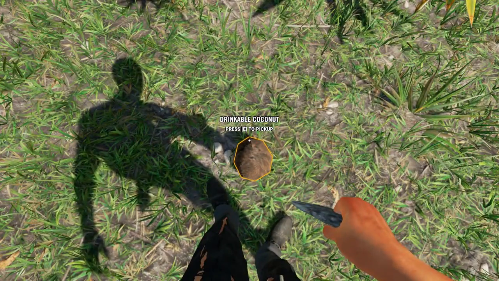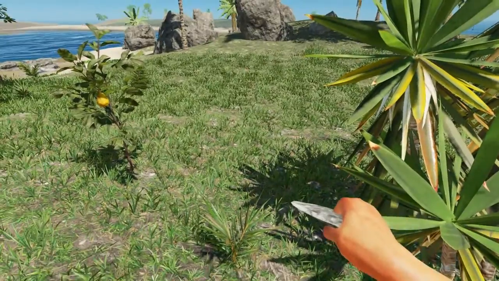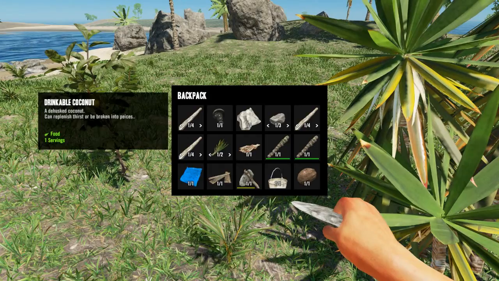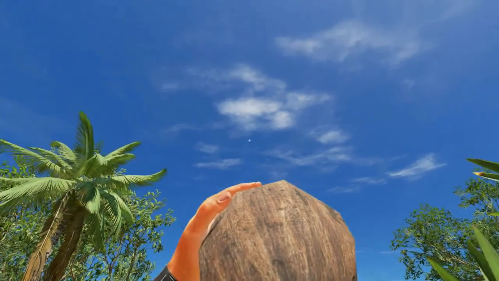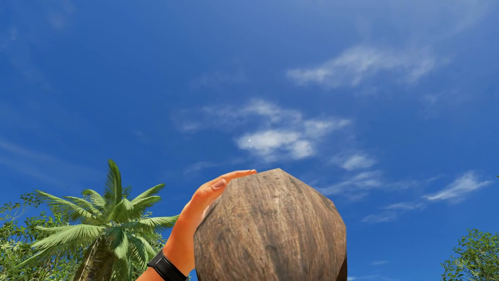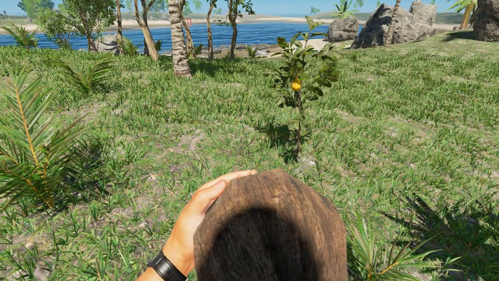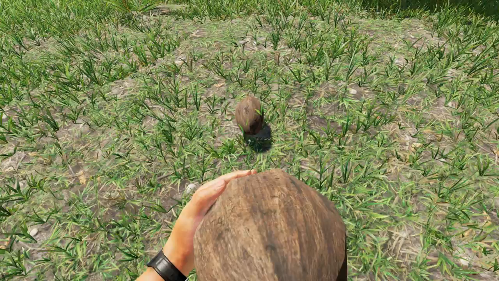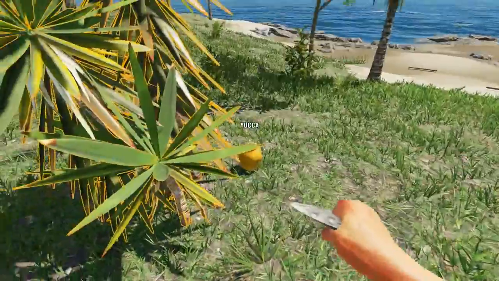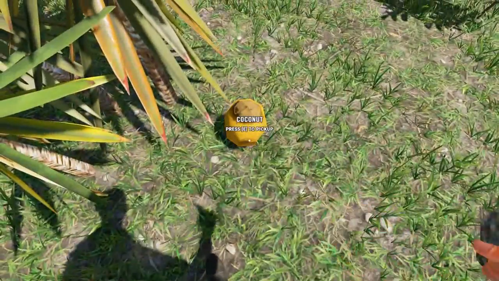hit it. Drinkable coconut, pick it up. Drink it. All right, inventory. Click on the drinkable coconut. Just click. Drink the coconut. And let's see if it's actually working. Let's see if clicking is working. Let's see, Dad. Let's see if click has worked. All right, watch. Yes! Yes! All right, drop the damn thing. Drop. We're slowly learning.